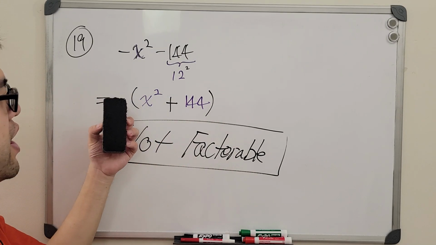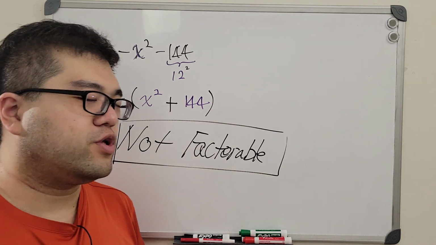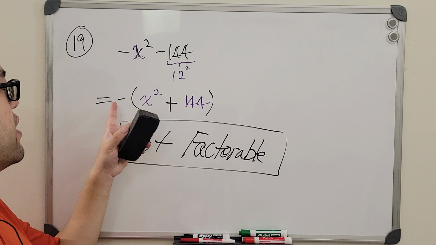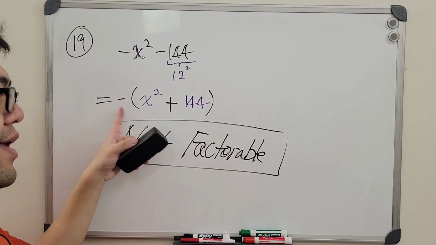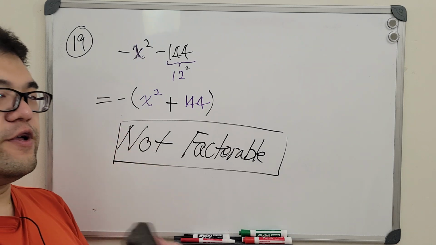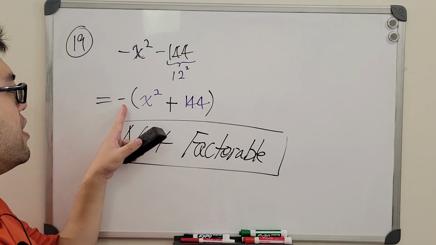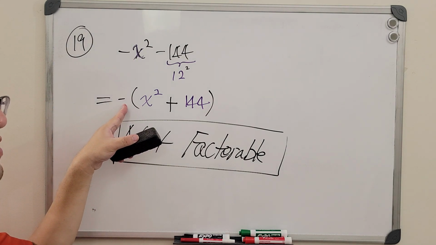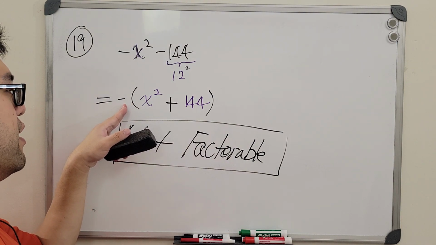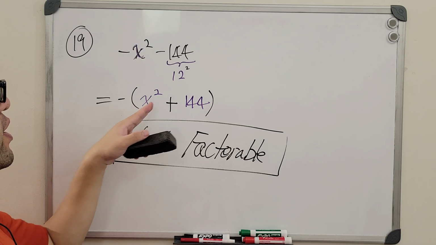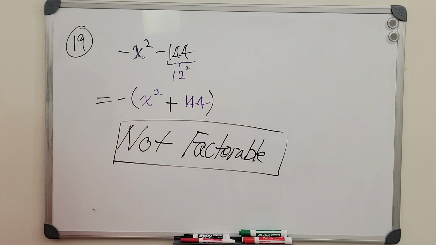Now you might say, well, we have a negative sign, how is it not factorable? It depends on what you mean by factoring. If you consider taking out the negative sign as part of factorization, yes, it is factorable. But if you move up to a higher level of algebra class, you will figure out that we usually don't consider taking out the negative sign, or even taking out some of the constant terms or numbers, as part of factoring, if we are factoring polynomials with variables in higher degrees.